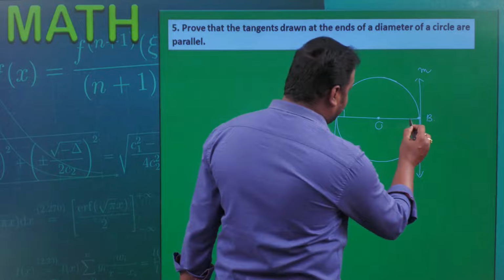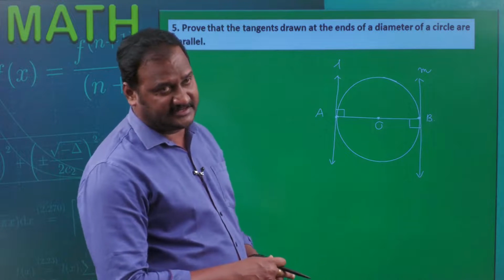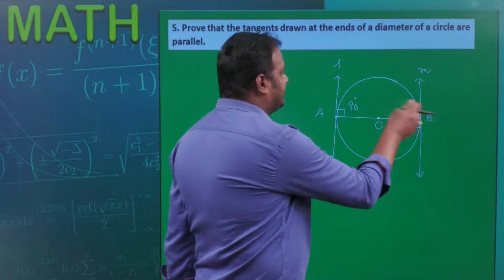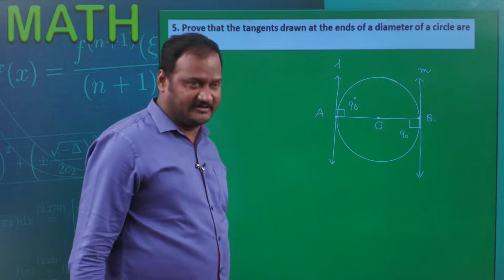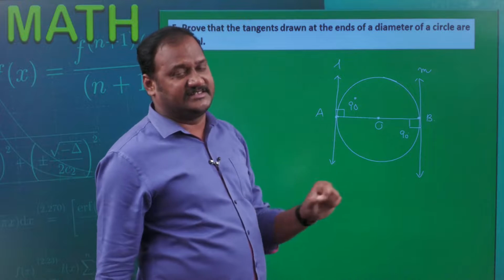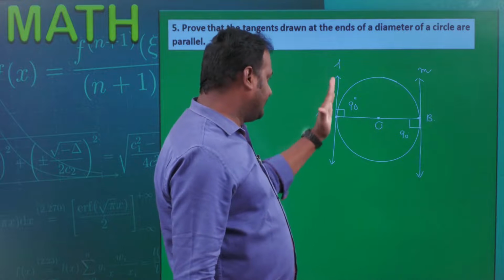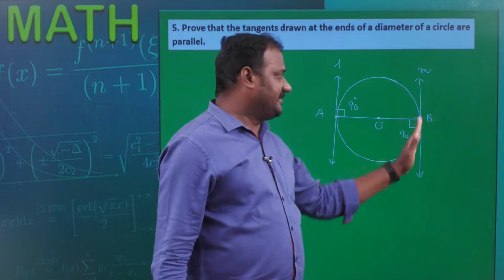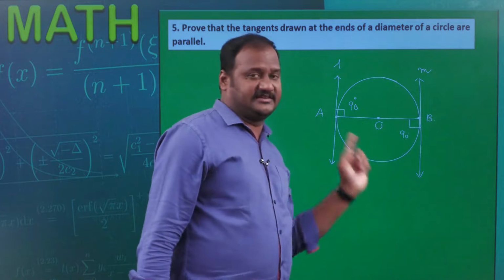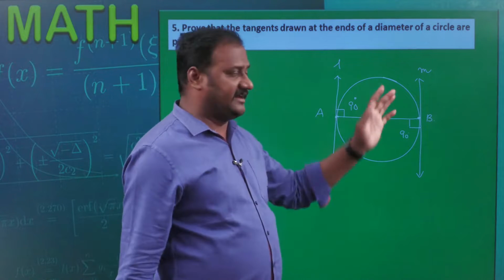And what is this angle here? This angle is also equal to 90 degrees because radius is perpendicular to the tangent through the point of contact. So this angle is equal to 90 degrees, this angle is equal to 90 degrees. Can we call these two lines are parallel by the transversal AB? Absolutely. So therefore, L is parallel to M. So when you answer this problem, since radius is perpendicular to the tangent through the point of contact, therefore OA is perpendicular to L at A, OB is also perpendicular to L at B. Therefore, this angle is 90, this angle is 90. These two angles are said to be interior alternate angles. They are equal. Since they are equal, L is parallel to M.